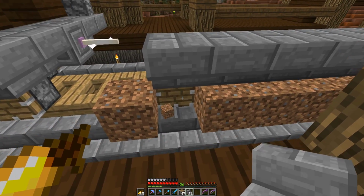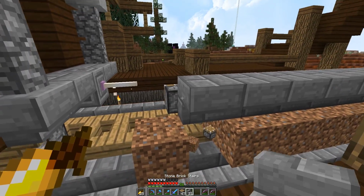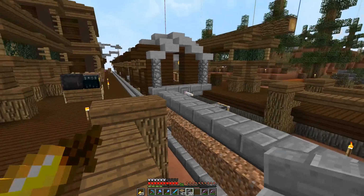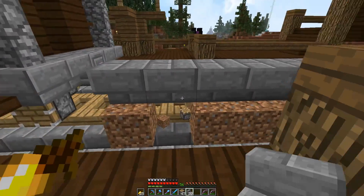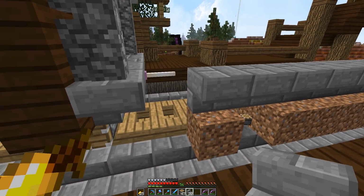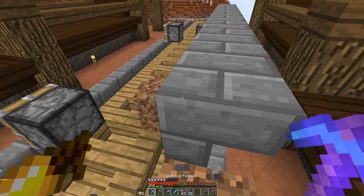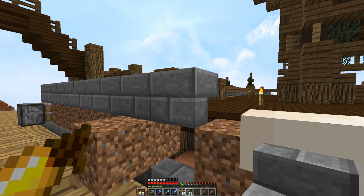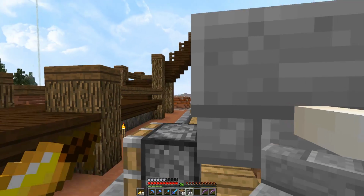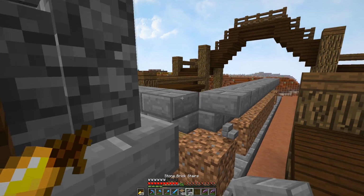So I'm just trying to kind of plan this out. I'm actually going to kick out that wheel there because I'm not sure how this is all going to lay out here. From here to there, it is 11 blocks of these slabs that I put down. So I'm just not sure where the wheel is in the end going to face. So what I'm going to do is cut this piece off like so, and then round it like that. Oh, hello. Come on around. Oh, well, I butchered that. I really goofed this up. Let me fix it. There we go.